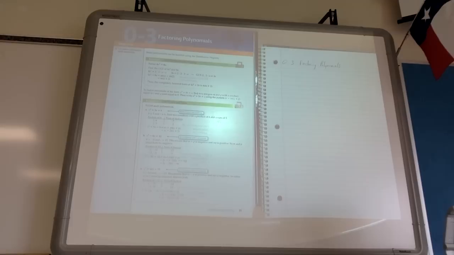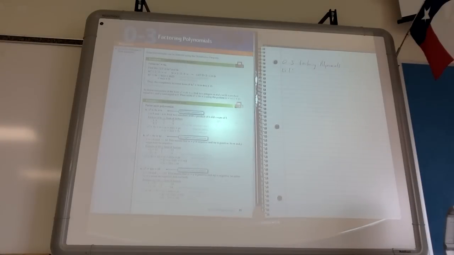Another reminder, if you're seeing any terminology you're not familiar with, if it's a yellow word in the book, you can look in the glossary. No word, you can just Google it and find out what's going on. All right, so as we factor, we've got to understand that we're probably dealing with at least two terms, sometimes up to four and even more, but today we're going to look at 2 and 3 terms that we're going to factor. So we're going to jump into example 1, all right?